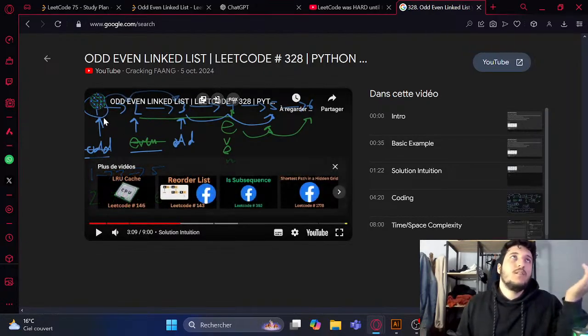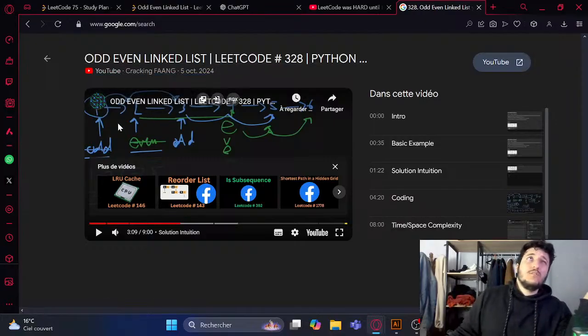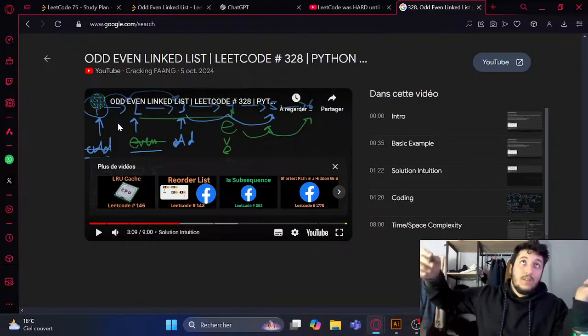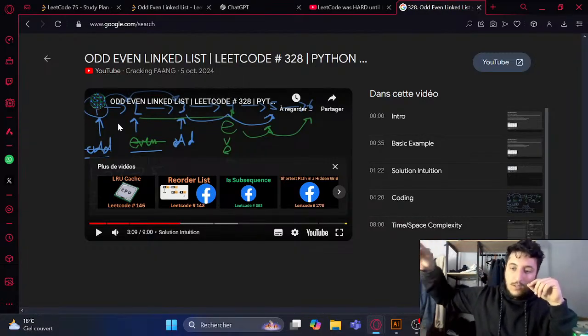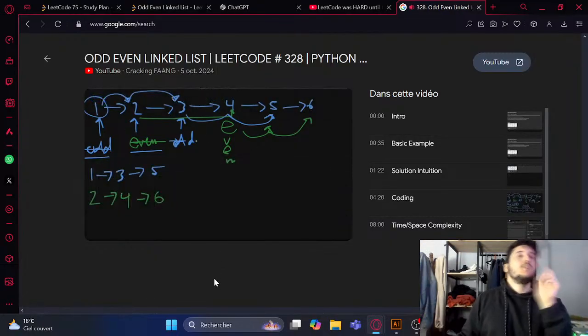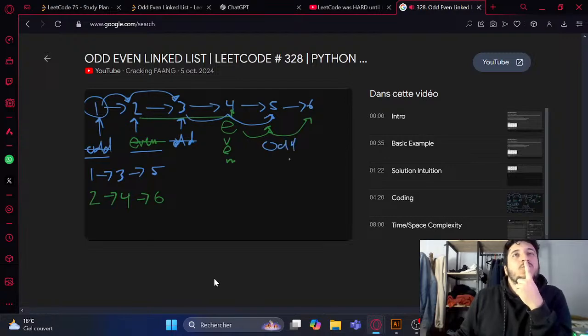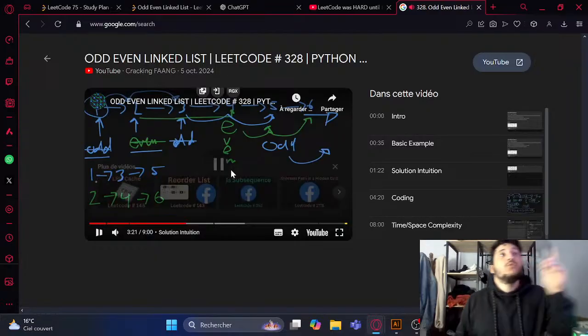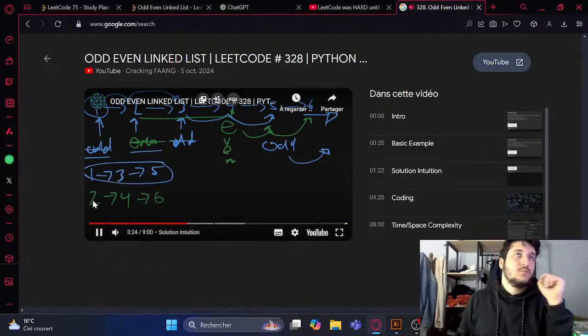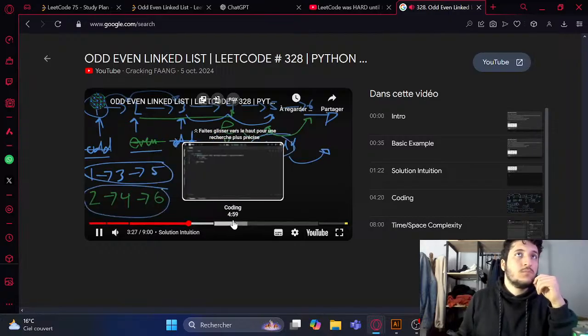Okay, it's like I said. When I am in an odd number node, I'm going to skip the even, so it's going to be next dot next. Odd is now at 5. But as you can see, there's actually nothing left, so we're done there. And same with the 6, there's nothing left for us to do. But now we have these two kind of disjoint lists: this one contained in our odd pointer, and this one contained in our even pointer.